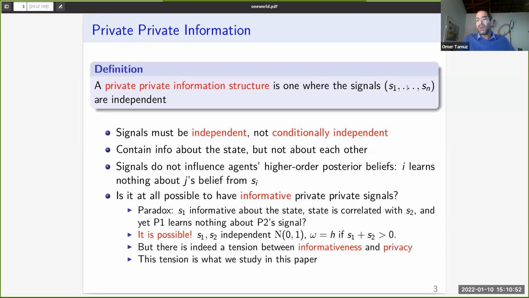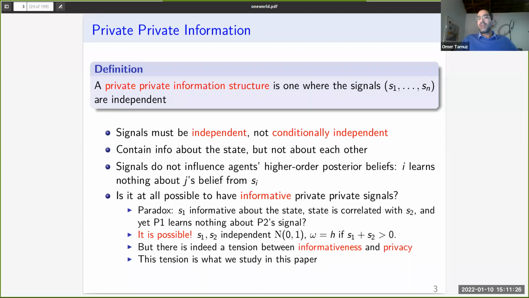I guess the biggest question at this point is, why is this even interesting? So I'll hopefully get to that. Okay, so I'll continue. Omer, maybe. Yeah, please. Can we say that such a thing could be represented by more or less your example? If I have a family of random variables which are independent, and then I draw omega from some transition from the vector S1 to Sn, then that's what this thing should be?